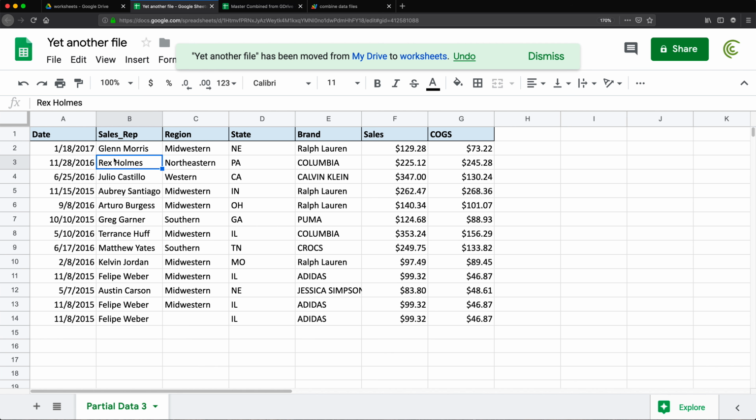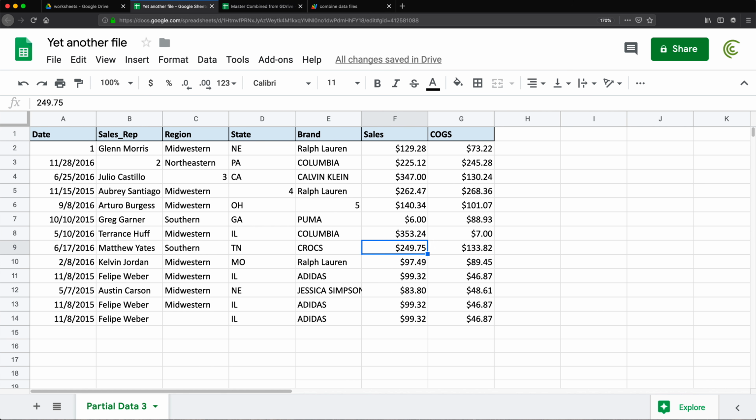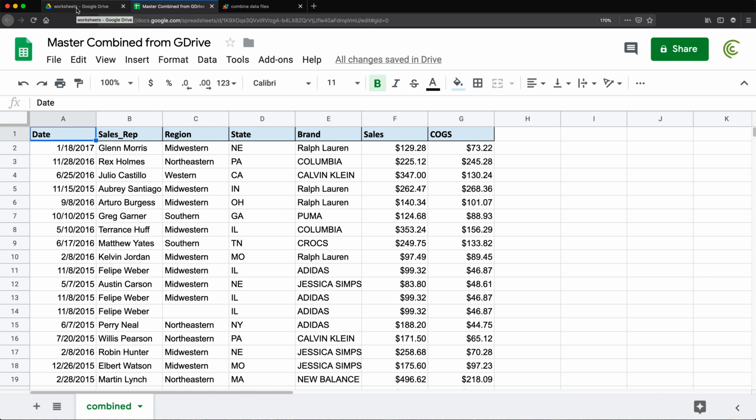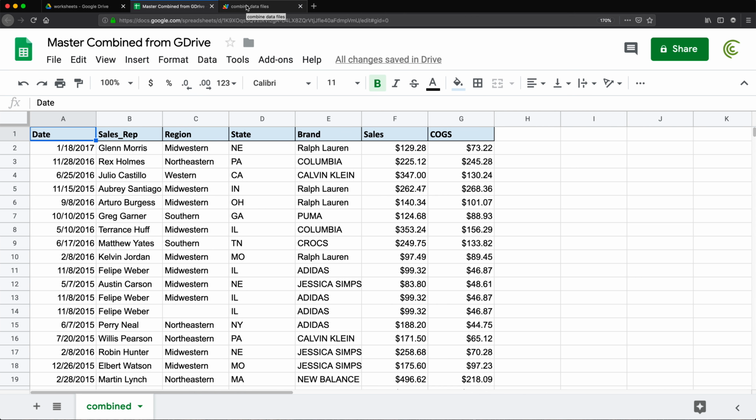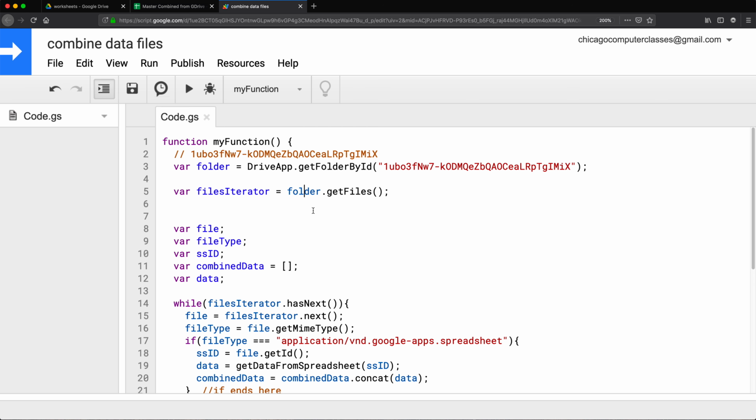Good. Let's change this up a little bit so we can tell that it's a different data set. Okay, good. So we have another file. You don't have to have these files open like this, so I'm just going to close this. Let's just confirm that sitting in here, yet another file. So now I'm going to just go and run this. Now, it might be a good idea to clear this data from here before we put the new data in here, just for good practice.